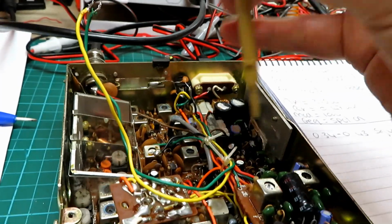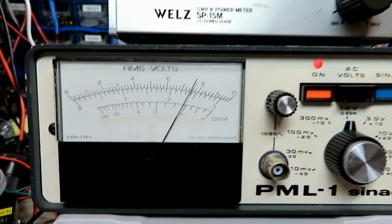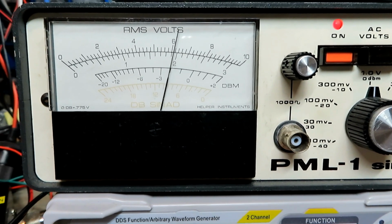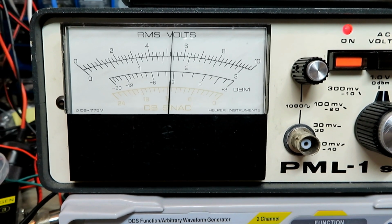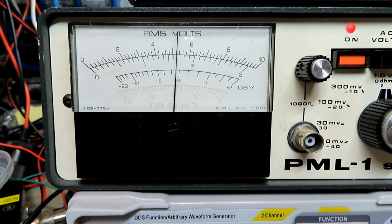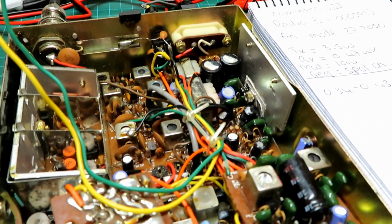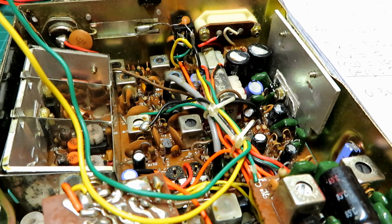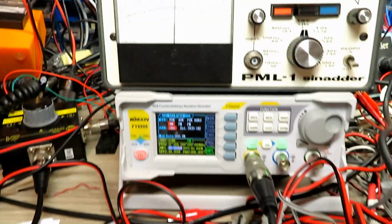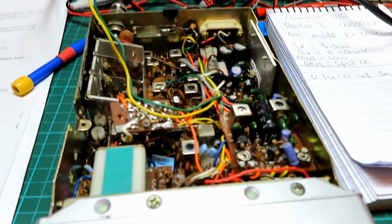So using this method, we've managed to establish that this is an AM receive adjustment point here. We'll just turn the volume up. You can see it swings back down again. That's what I've just turned down, the volume on the front there. Right, I've optimised it as close as I can on AM, and it's doing about 0.8 of a microvolt for 12 dB SINAD. So that's as near as I can get it.